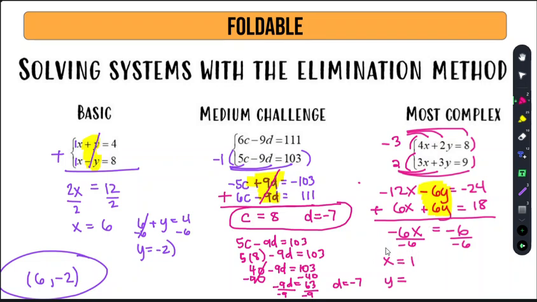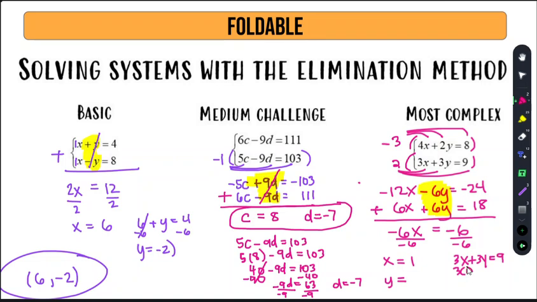Now, in order to solve for y, okay, I need to choose one of these equations to substitute my x back into. So as a rule of thumb, I always like to go to my original equations because my numbers are smaller. So I could use the new equations, but I'm going to have some bigger numbers to multiply. So I'm going to take an x and looking at these, I don't know, I'll plug it into my second equation here. So this would be 3x plus 3y is equal to 9. Again, if you wanted to choose the first equation, you could do that.